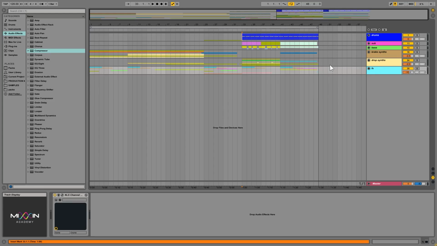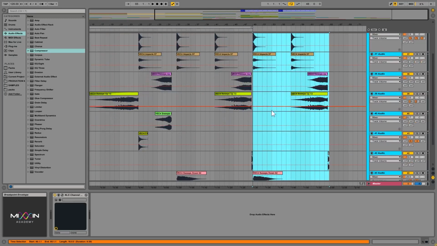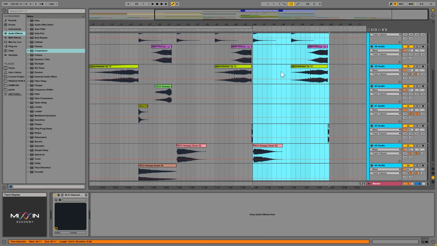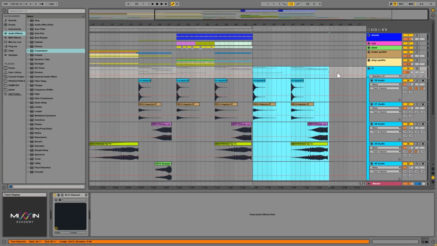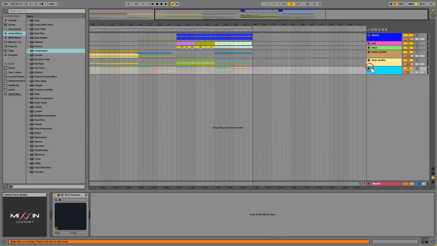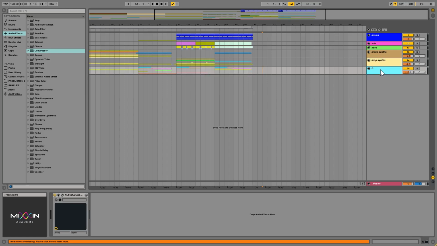Also for the sake of arrangement, if I take all of this, I can just copy all of it very easily. So, saying these are all the effects that belong with the drop, I can just duplicate that. Now I have all of those effects once again, all the crash events and sweeps up and sweeps down. So I can easily duplicate that, copy, find my way around. So it's very important also to keep tracks grouped, even if we don't want to process them.